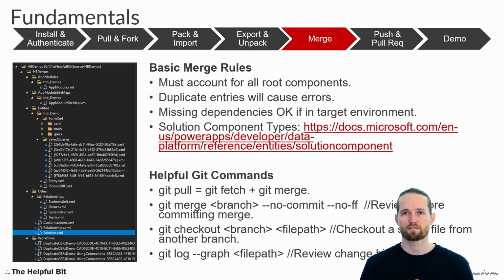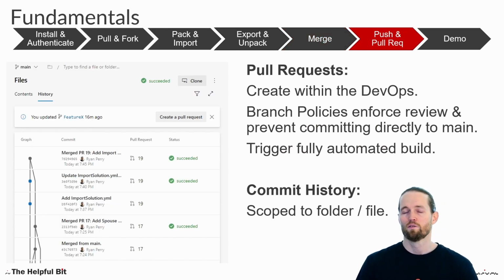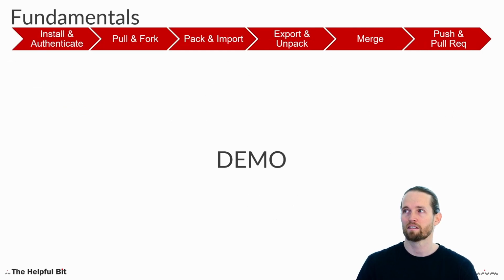And then, of course, the other skill that you will need to have on your team is knowing how to merge things, particularly if you have a merge conflict, which, again, in our presentation, we are going to be demoing specifically. Once everything's good to go, of course, the last thing is just submitting a pull request, so you push it up to main and then complete the pull request, which we'll be using Azure DevOps, but you could just as easily have your stuff stored in, say, GitHub. It's whatever tool is your preference.